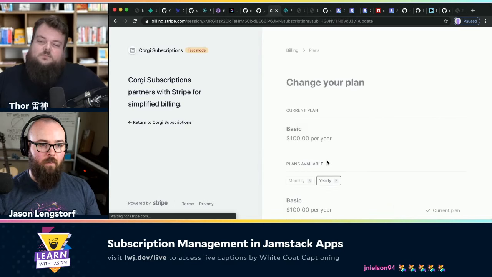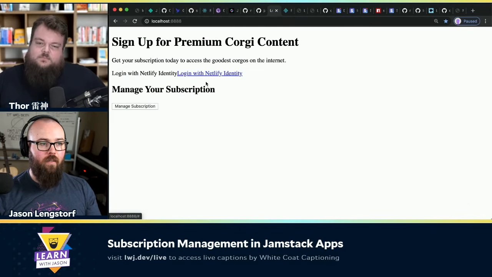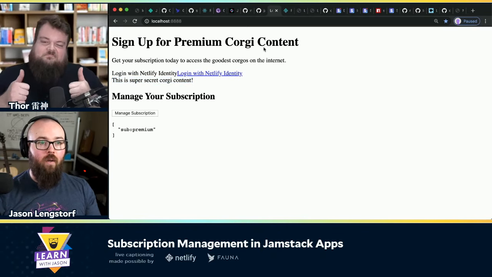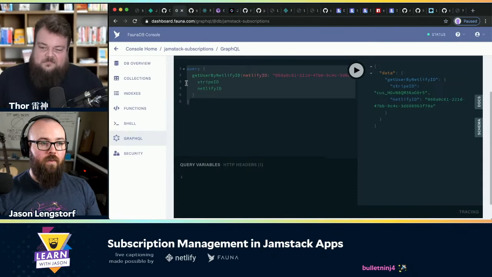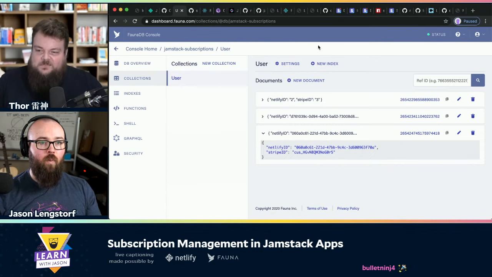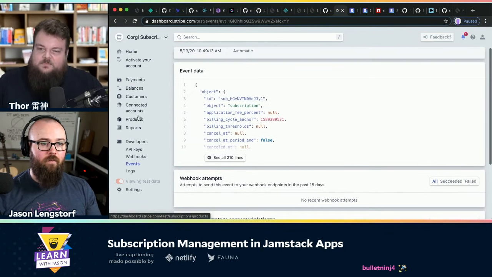So if I change my plan to premium and confirm, and now that I'm here, I go back, now I have access to premium content. And all of that is being done with a database that's managing our user information. We're using Stripe to handle payments, and we're using Netlify to give us serverless functions.